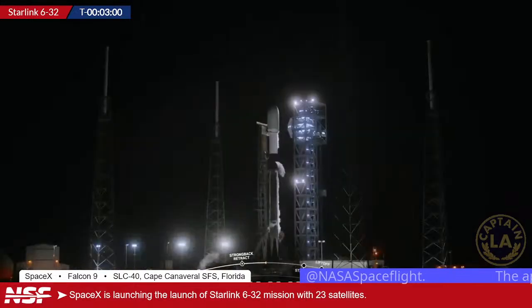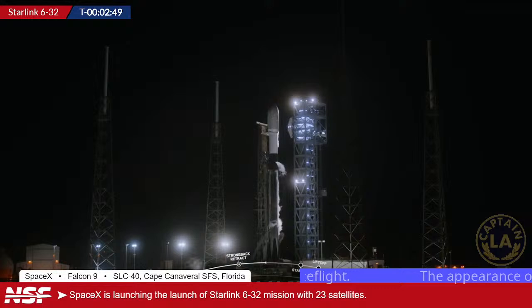That's to get a little bit of spacing, and then right at liftoff, so right when the vehicle is released from the pad, the strongback will rapidly recline to about 45 degrees. That's much further back than 20 degrees, so that gives it a bit more separation from the vehicle, and that ensures that there's minimal damage to the pad systems. And having minimal damage to your pad systems is very important if you want to turn your pad around very rapidly, like what SpaceX wants to do. So this kind of lines up with their mission of quick turnaround for Falcon 9.